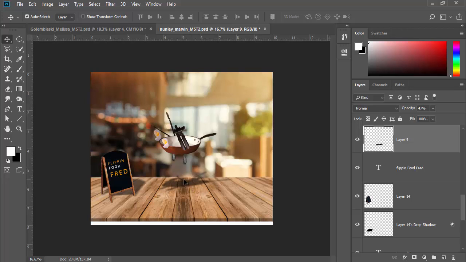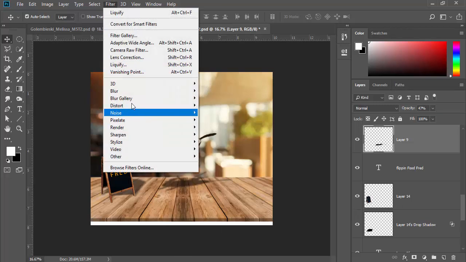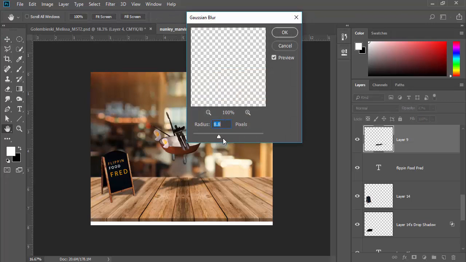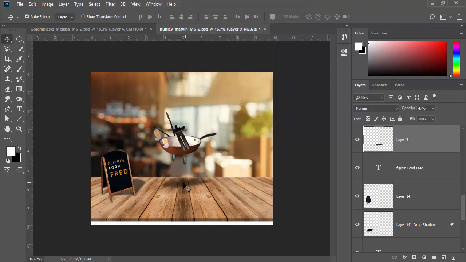And then most likely, because it's further up, you probably want to make this a little bit more blurry. So we're going to do Filter, Blur, Gaussian Blur. And so it just makes it less prevalent. Maybe change the opacity down a little bit more, but that's something you definitely want to look at.